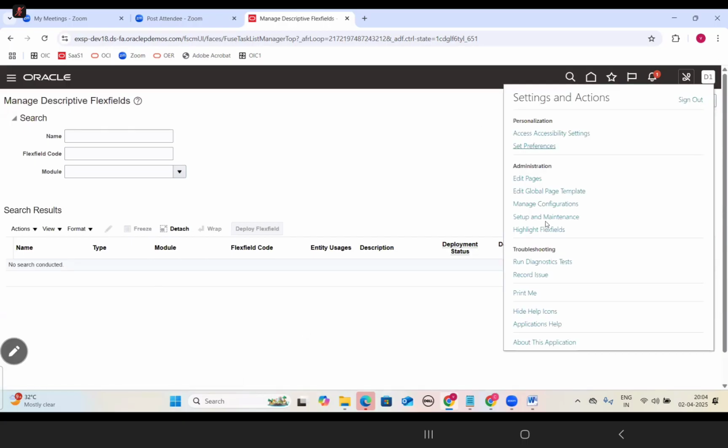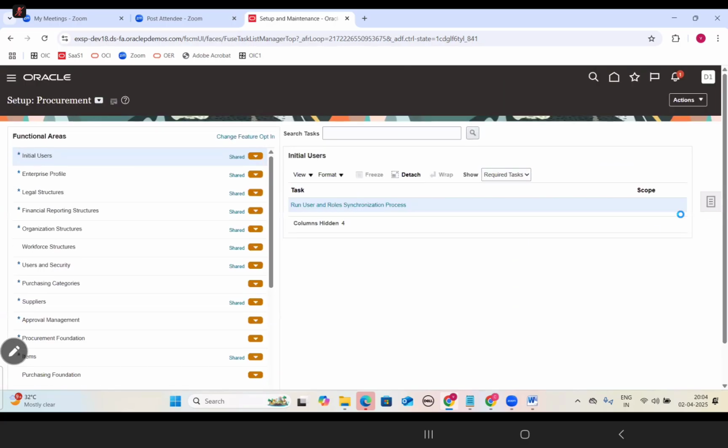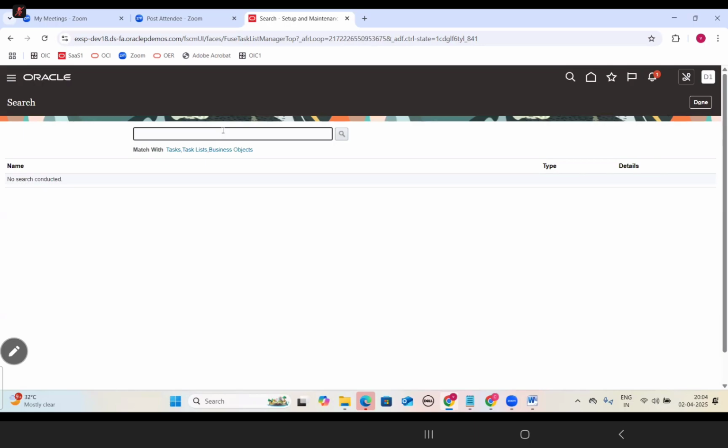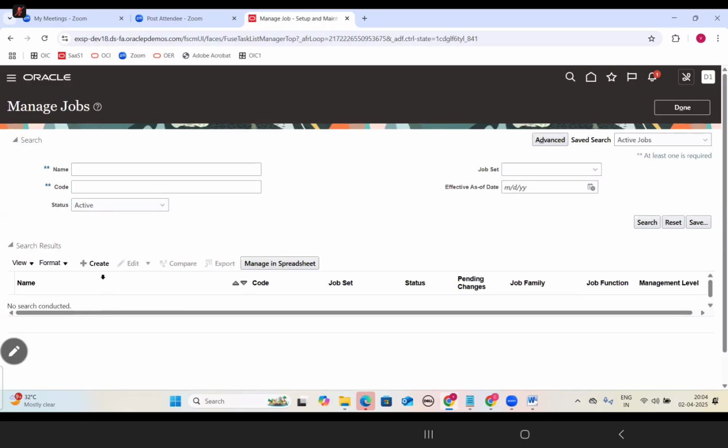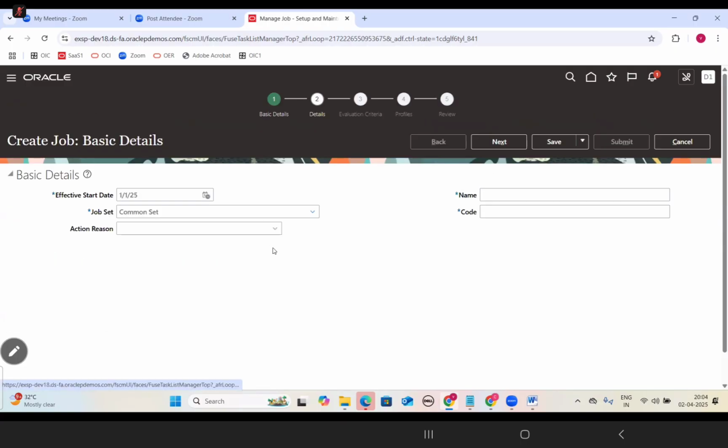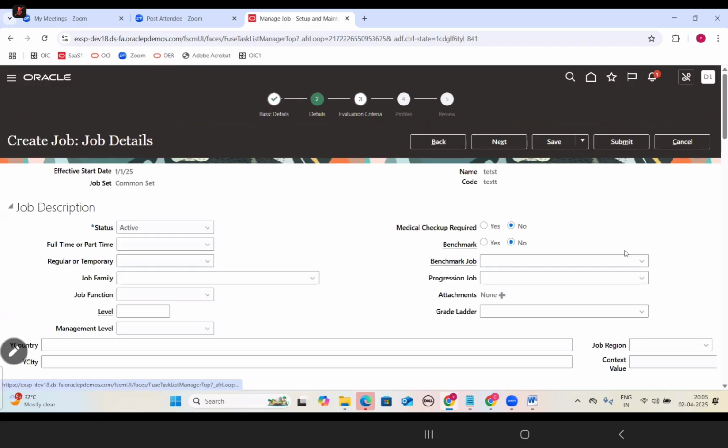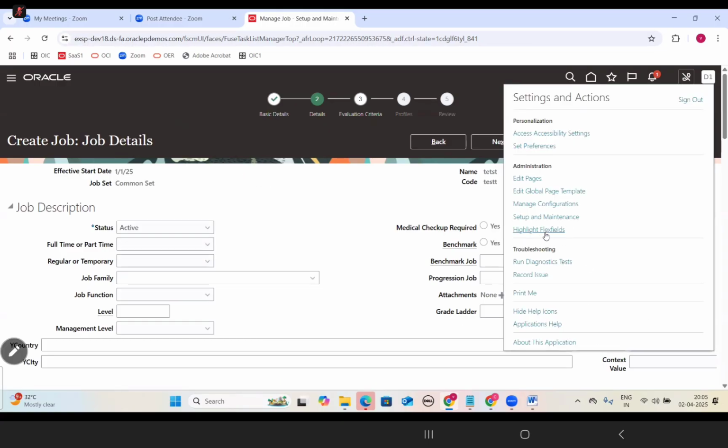Sorry, setup and maintenance. Go to manage job. Create a job. So here something you can do. Click on next. Here there is an option to highlight flex fields.